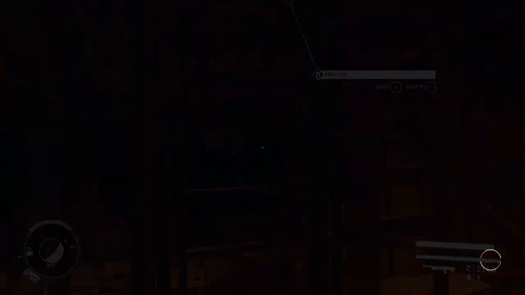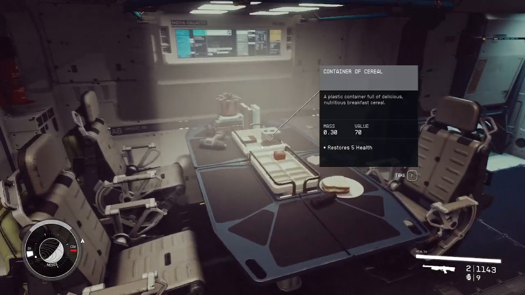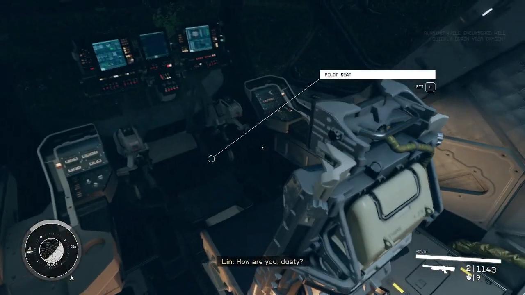I need aluminum. I'm gonna sell all the excess stuff I don't need. If you haven't noticed, all the decorations came back, and it's not counting against the miscellaneous. I tried selling them again. No, they're back for free. It redecorated itself. Don't know why. How are you, Dusty?